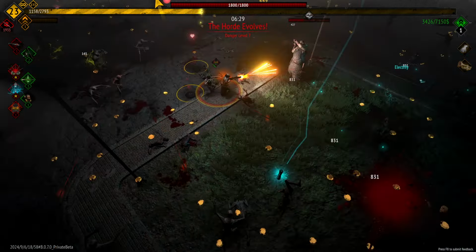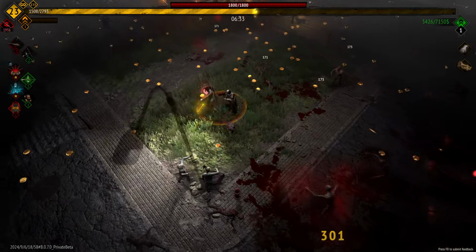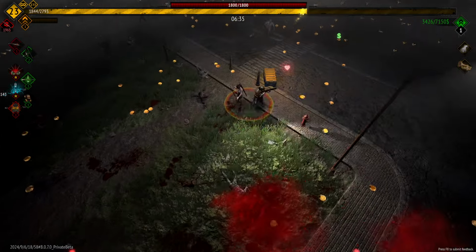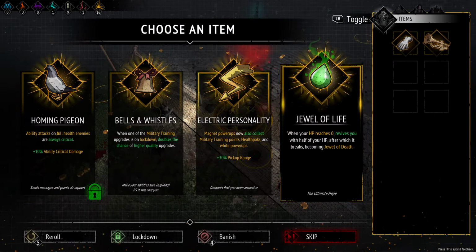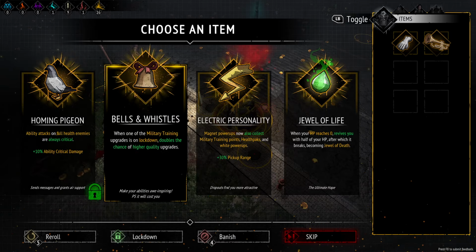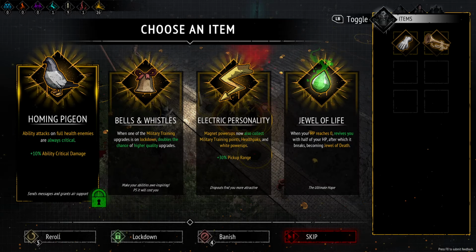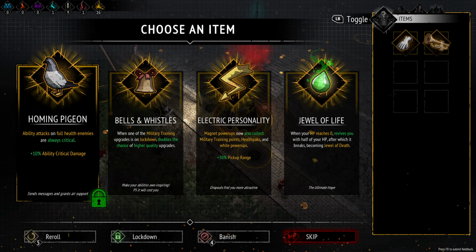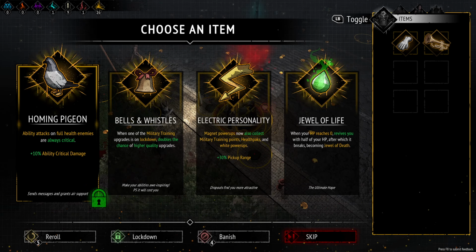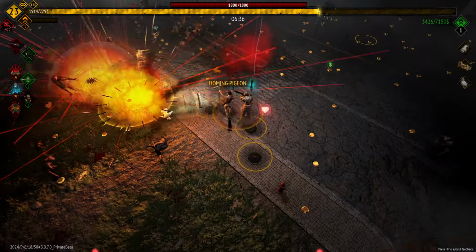You know, the annoying trumpet actually doesn't seem that bad. I guess early game, because late game you don't want to get hit at all. Right, you don't want to get hit at all late game. It's going to do way too much damage. Early game, it's probably decent. So we might replace it late game. Okay, so we'll do the ability attacks on full health enemies are always critical. Just until, because none of these are the ones we want, so let's take that.